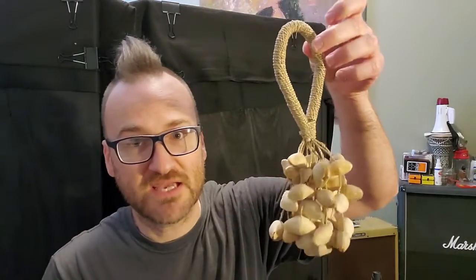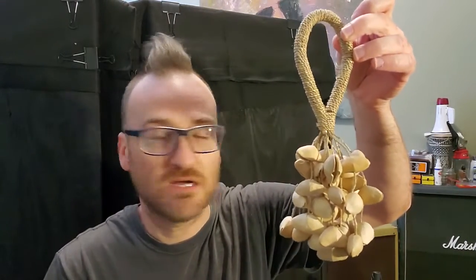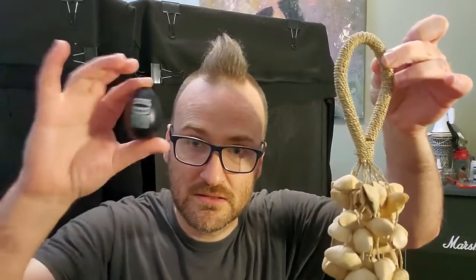I also have a shaker like this. I'm not exactly sure what the technical name of it is. I just call it a shaker. Different variety of shaker than an egg shaker. That's what they sound like.